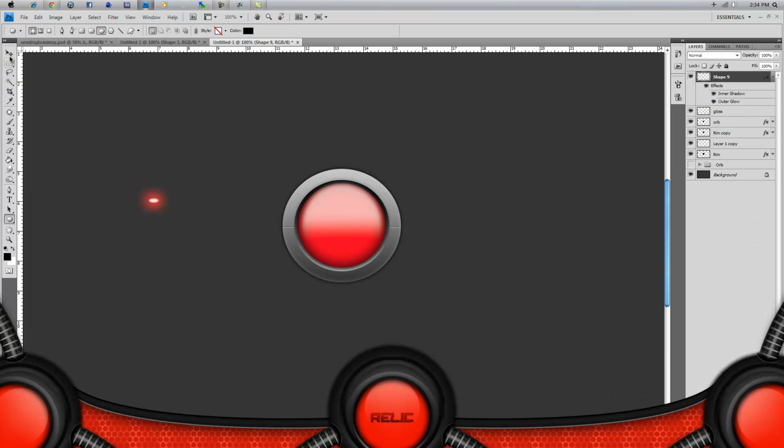And all you have to do is select your move tool and drag this to the center of the orb at the top, like so, and you have a light. Now you could make flares and do that, it would work the same way, but this is just, like I said, an easier way to do things. And that about wraps it up.